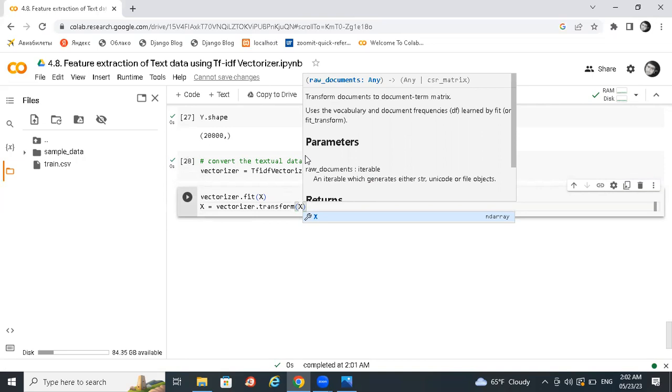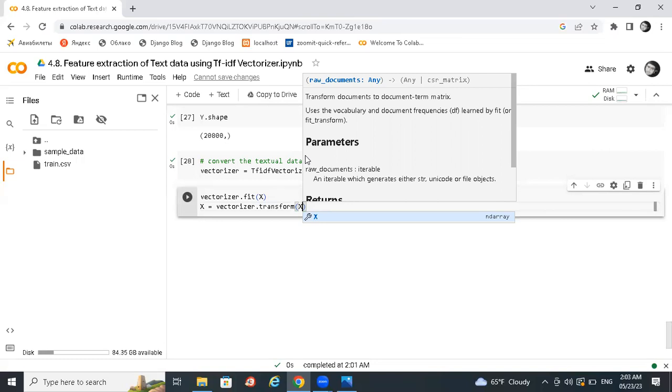We are using a special vectorizer called the TfidfVectorizer function. Tf stands for term frequency. IDF is inverse document frequency. It basically counts the number of times a particular word is repeating in a document, in a particular text paragraph or something. That repetition tells the model that it is a very important word, and it assigns a particular numerical value to that word. That is the purpose of Tf-Idf.